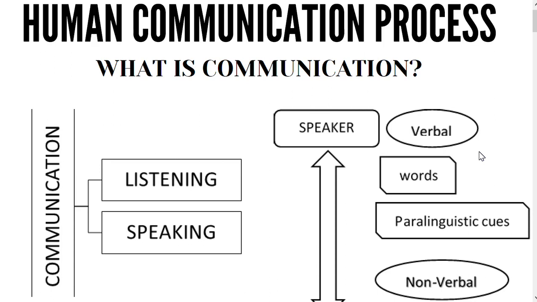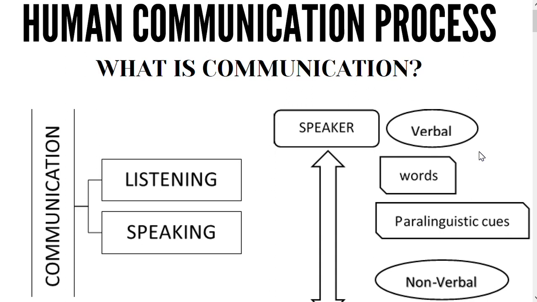So what is communication? In the English language we have 4 skills, which are reading, writing, listening and speaking. So there are 2 input skills and 2 output skills. For your input skill you have reading, where you receive information, and the output is writing. And then you have listening, which is your input skill, and the output skill, which is speaking. So in this class we'll be focusing only on listening and speaking.